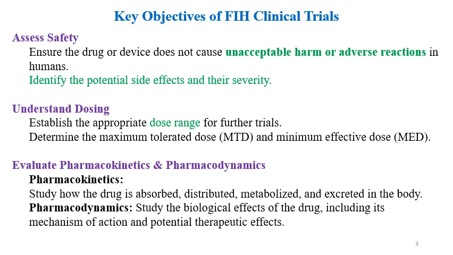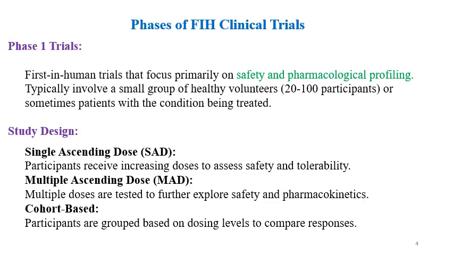Then another objective is understanding the dosing, to finalize the dose range which is appropriate in human subjects. Determine the maximum dose and minimum dose, that is MTD and MED. Evaluating the pharmacokinetics and pharmacodynamics: how the molecule behaves in the human body, its ADME pattern and its pharmacological activity are studied. So pharmacokinetics and pharmacodynamics are studied in the human subjects.